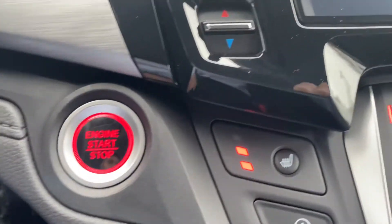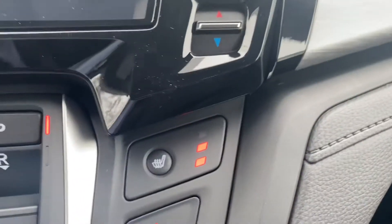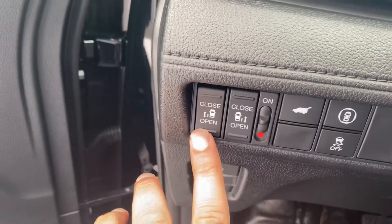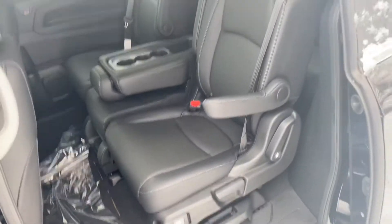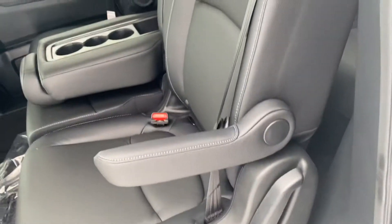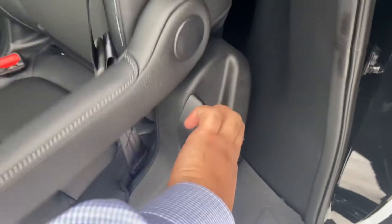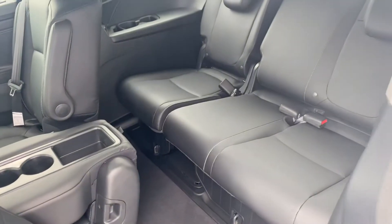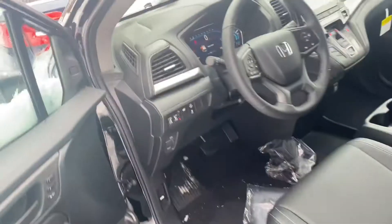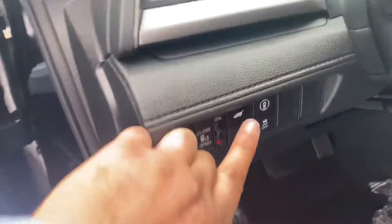Right there for you with your heated seats. I'm gonna show you the second row — all you have to do is press and hold this button and the door will come open automatically. As you can see, a lot of room in the second row. To get to the third row, all you have to do is pull this lever and there you go. I'll show you the trunk.